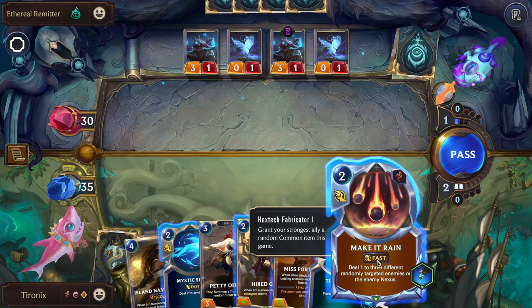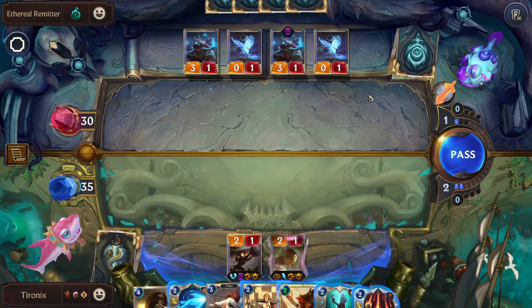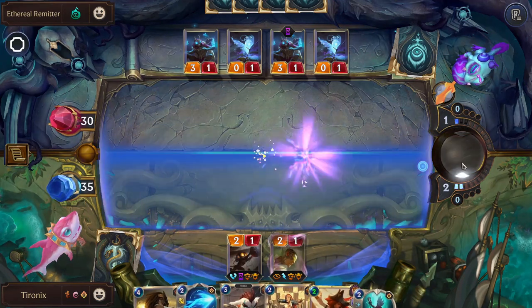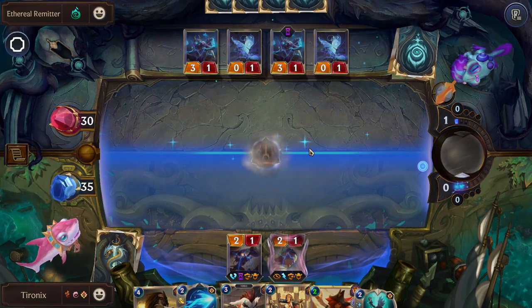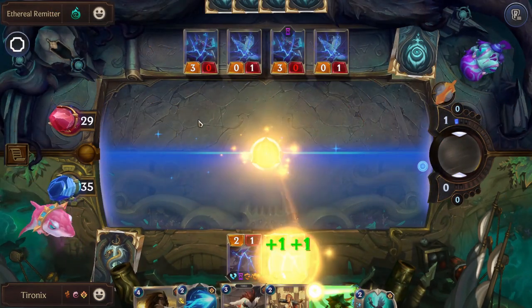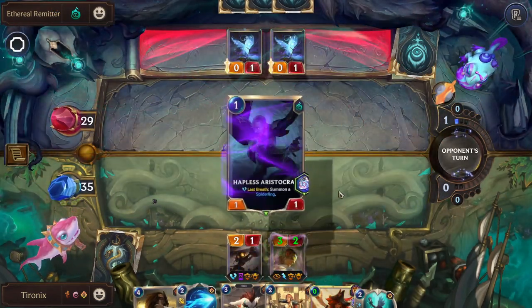So I'm going to play a Make It Rain here. It'll potentially be able to kill three of them, and then if it hits the Nexus, we'll get a free Misfortune. Perfect, that was pretty much the best result you could possibly get.